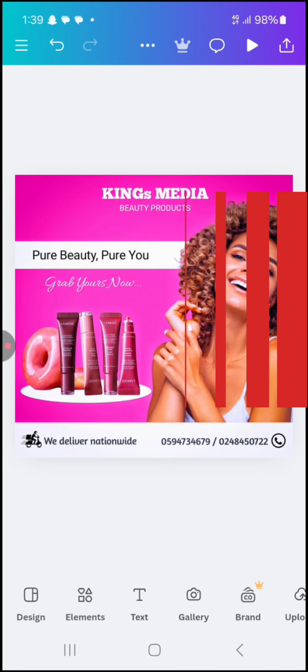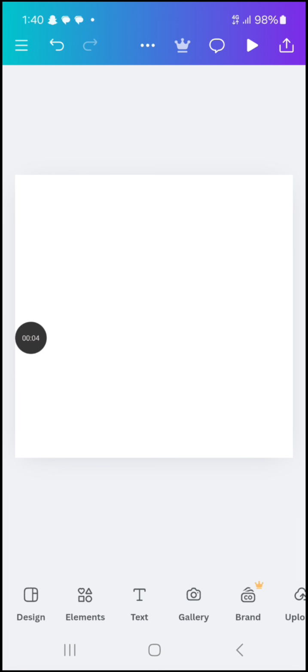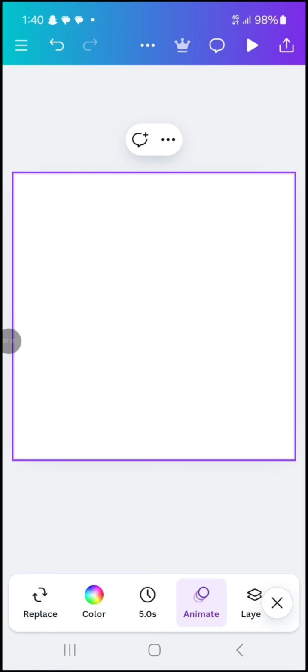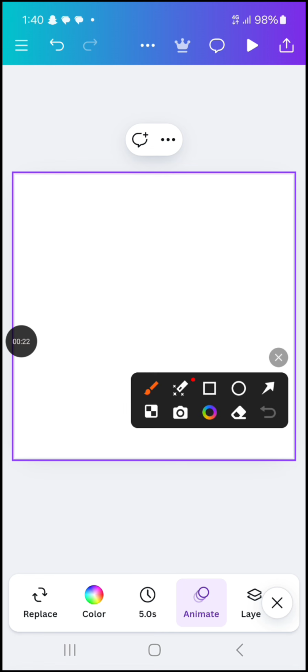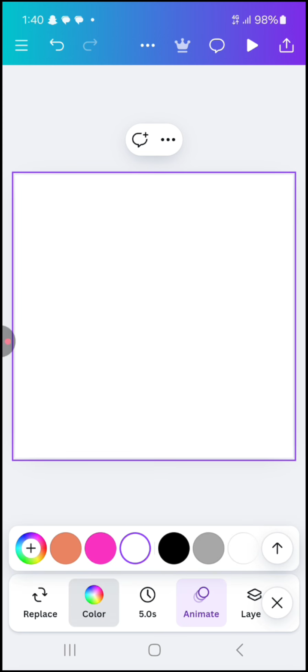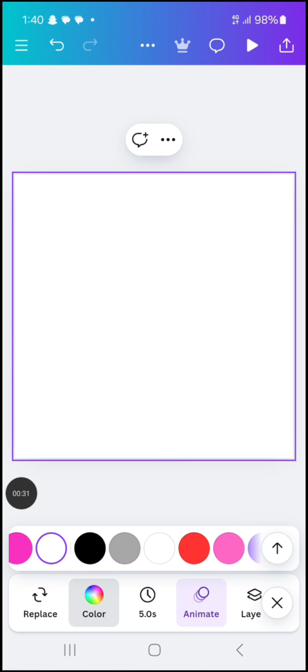Now this is our working space where we will be making our design. The first thing is to set the background color for this amazing flyer. What you will do is tap on the background and it will be selected. Then you come to the color section, tap on it, then select any color of your choice.